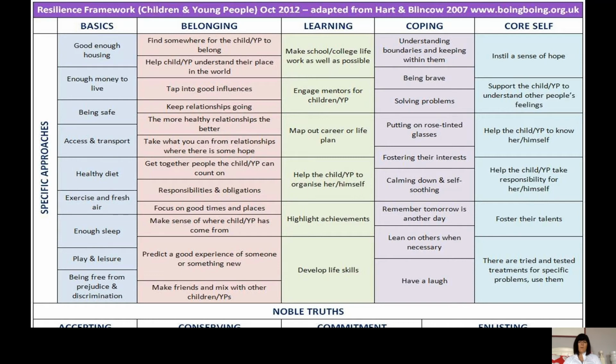Then we've got enlisting here, and like I said earlier, that's about how we can't do this work by ourselves. What we're promoting here is the opposite of that in terms of a whole school approach. And then carefully enlisting: who else do we need to bring into the child's environment that might be able to support a piece of work, or is there someone in the community that can help? But again, it's just making sure that that's carefully thought through so that it is of benefit for the child or the family.